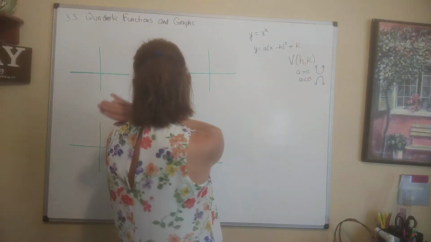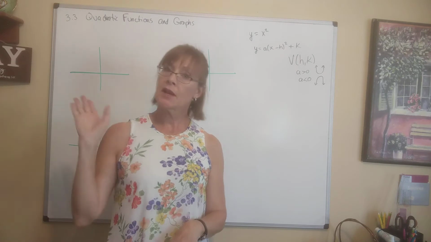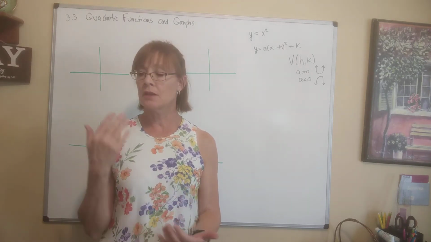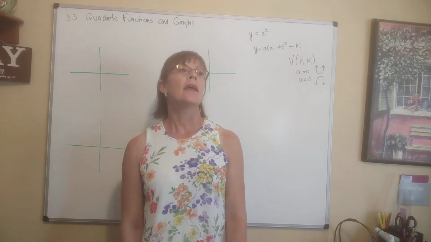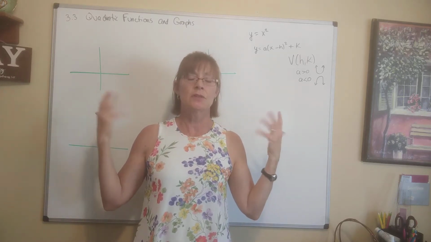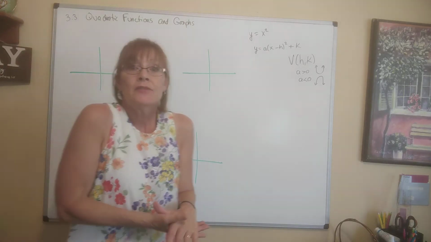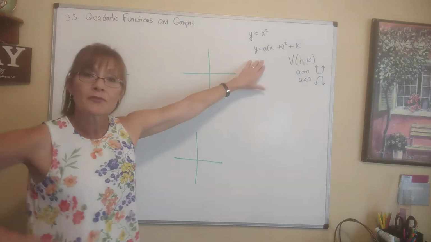Now we're ready for quadratic functions and their graphs. I know this seems strange because we've already looked at parabolic functions earlier in the course in analytical geometry, in conic sections, and they were very detailed. Now we're going back to functions. You've probably seen this before in college algebra, so this should not be very hard for you at all. First, I want to go back to the vertex form.